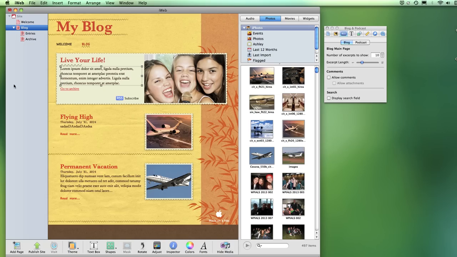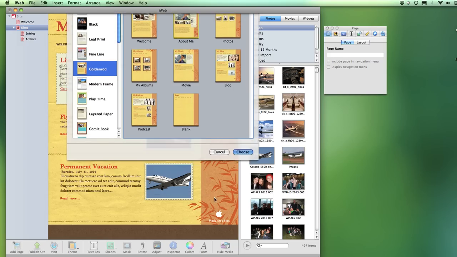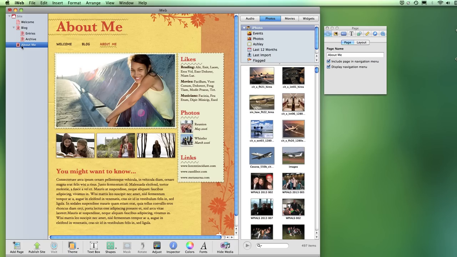As I add other pages, those will show up across my navigation unless I tell it to exclude it from the navigation menu. So I can control that here, and sometimes there are cases where we want that to happen. If I have, let me just add a page here. Let's say I have an About Me page. And I would want that, let's say maybe right there.